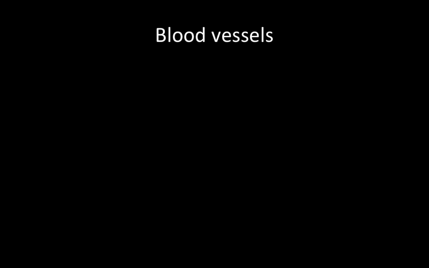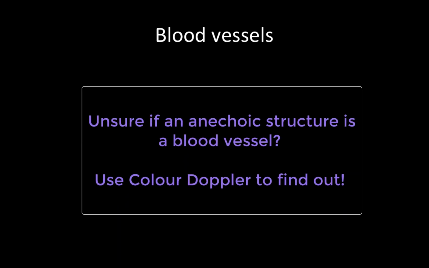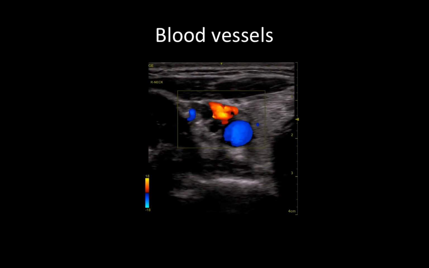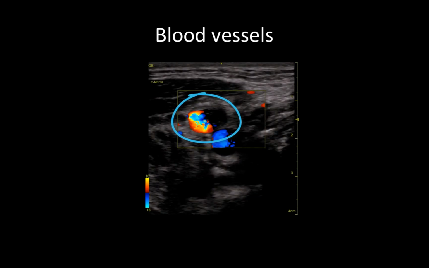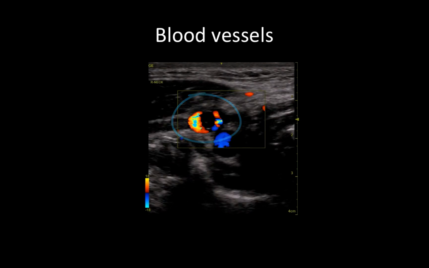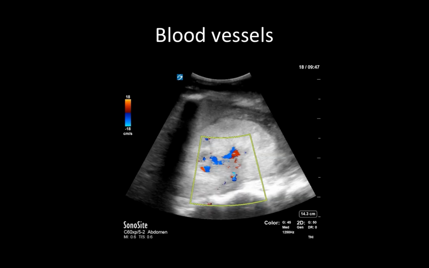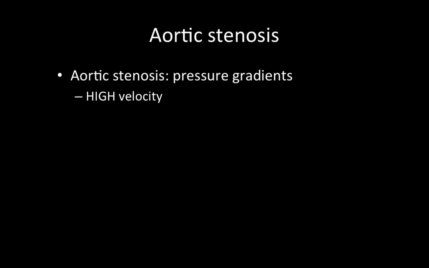We can also use color flow Doppler to help us with the identification of blood vessels, for example, helping us to find a small radial artery when inserting an arterial line. Here, we have an example where color Doppler helped highlight the presence of a blood clot in the right IJ, which would obviously be important to know prior to inserting a central line at this site. Here's another example where color Doppler has helped confirm the presence of blood vessels rather than a dilated renal pelvis in this echogenic kidney.